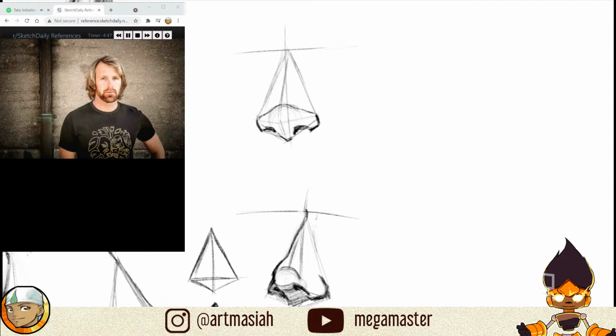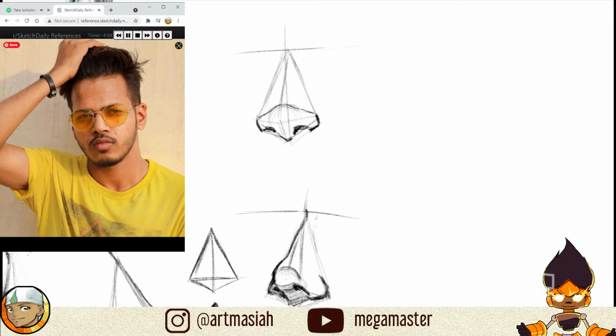So I see this often as well, and look how simple that is, and look how easy that is to draw. And then of course you can add some shading on top of that. Okay, so just wanted to get you guys started on the different ways that we can be stylizing. So let's look at how professional manga artists are stylizing the nose to make it simple to draw, but also to reinforce the style that they have.